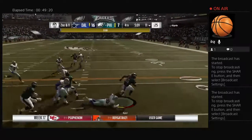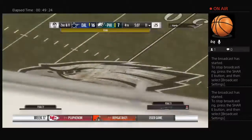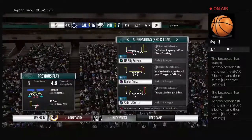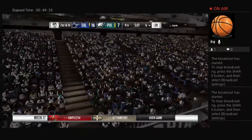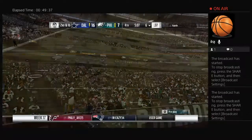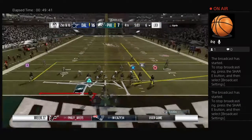Again, it's Ajayi, and now running right through it. And there is a flag. So a big second down pickup, but will it hold? So a decent gain, but all for naught on the penalty. It's too bad, isn't it? They were feeling pretty good about it. Only people celebrating, the guys who just gave up that play. Now they face a second and long following the holding penalty.